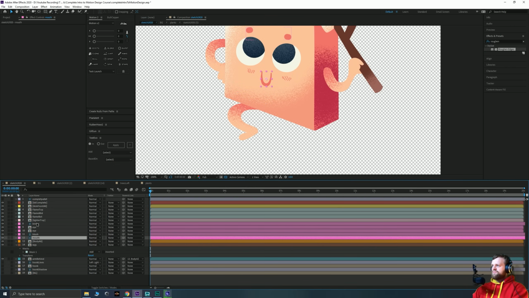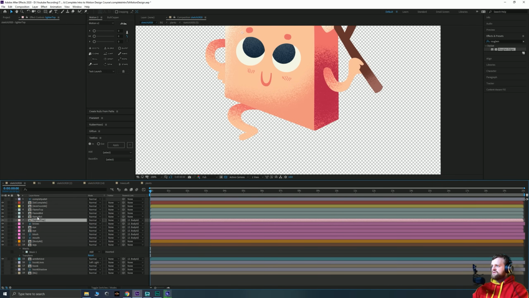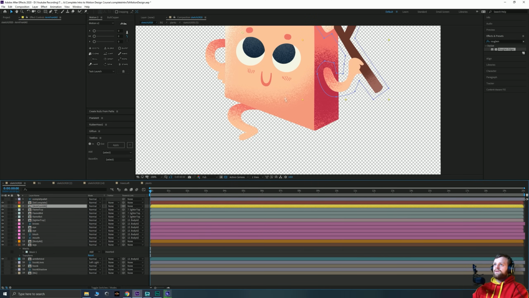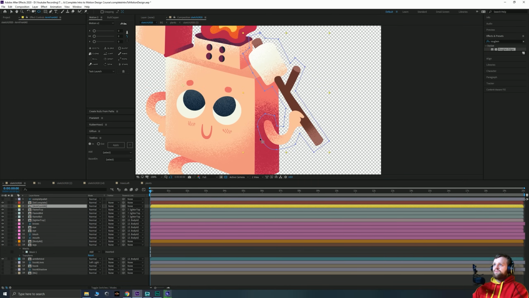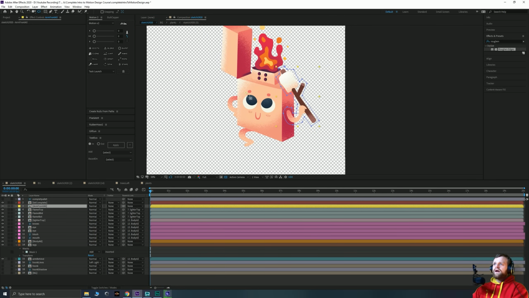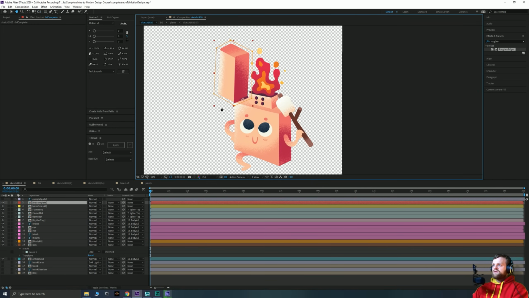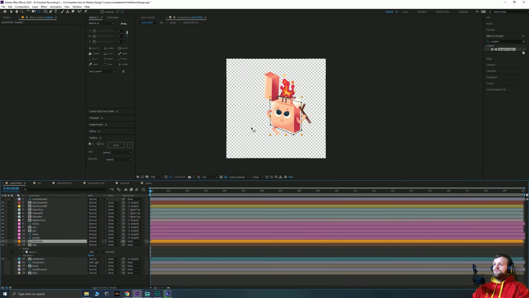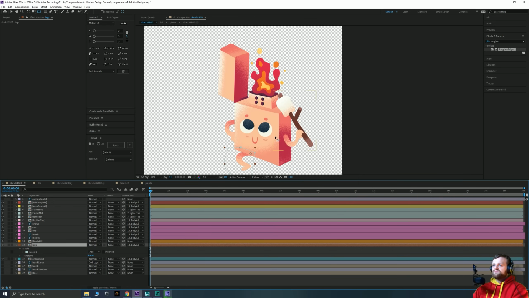Mouth, blush, eye, brows, they all just need to be attached to the body. The lighter top needs to be attached to the body. The flames should all be attached to the lighter top, even though we're probably going to be redoing them. Arm, front, all. Let's grab the pan behind tool for this one. Grab our anchor point and pop it over on his shoulder. That looks pretty good. And then the lid we've already done from earlier. So let's pick whip this guy to the body and pick whip the lid complete to the body, like so. So now moving the body should move everything apart from the legs, which we've forgotten. Bam. That looks pretty good.